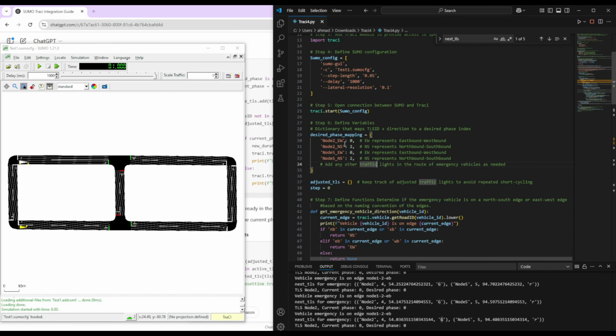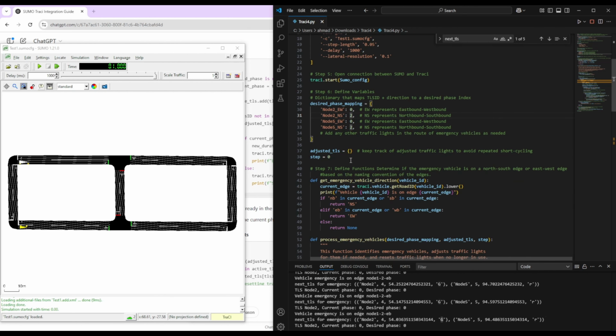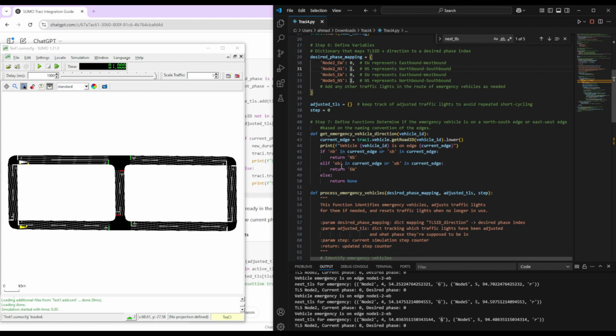So then each traffic light has 2 phases, right? So if this guy is here, right, then the desired phase should be green, right? If this guy is right now here, the desired phase for this light also, when this guy goes to this link, should be green, right? So then I'm putting 0 and 2, and I'm just moving on to the next step, which is the functions, right?